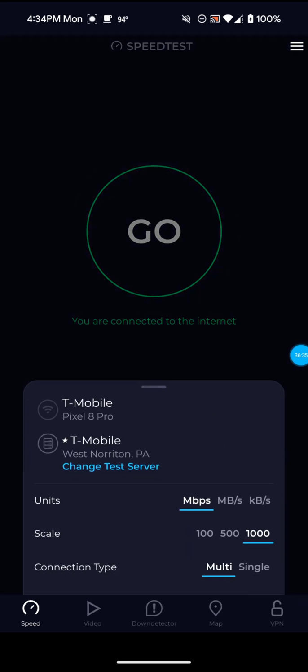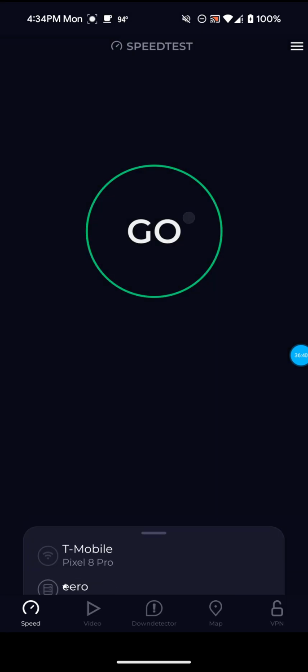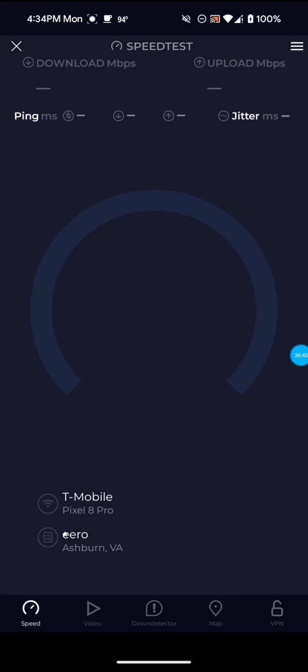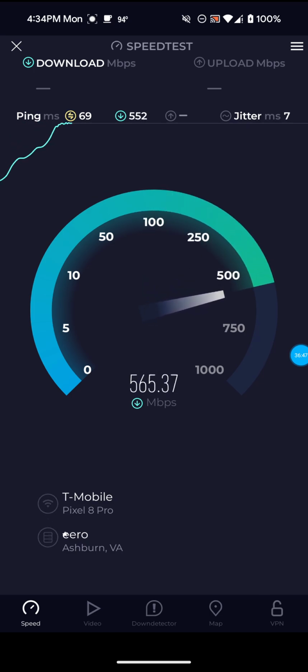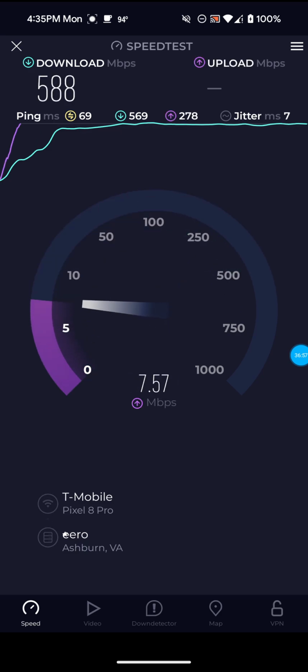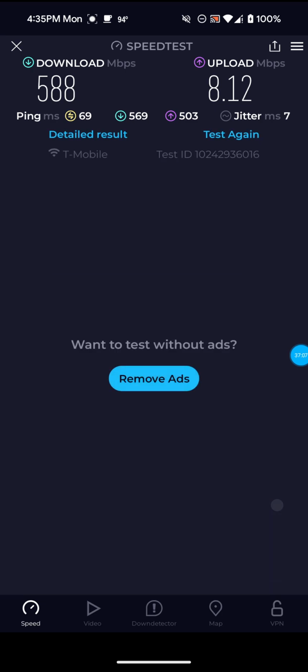Let me actually switch back over to the West Norton, PA server and see if the upload got a little bit better on that one. I might actually try to restart the gateway as well, because it has been really hot today. So I might actually try to restart that, just to give it a little bit of a refresh. So not bad on that one, though.